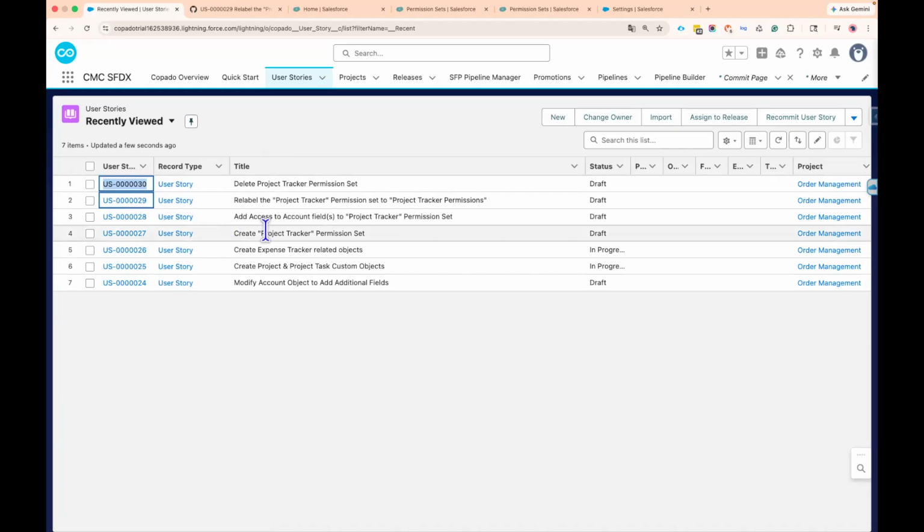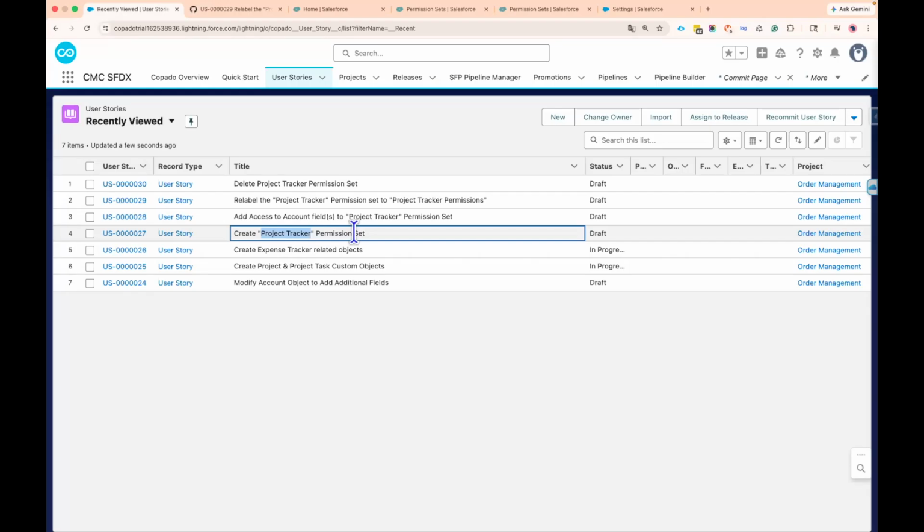One more important thing that you need to keep in mind is that if you are giving the permission for a specific object or field, make sure that those objects and fields are also available in production.